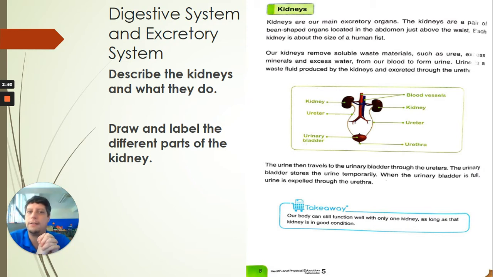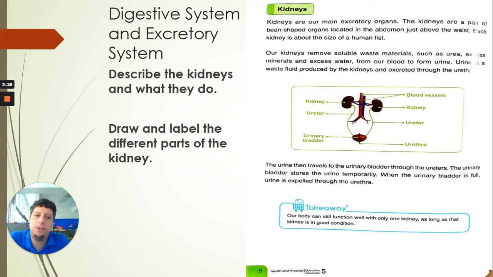It's really, really important that when you're remembering the functions of your kidney, that it's soluble waste materials. So what that means is materials that can be broken down into liquid, okay? So our kidneys don't take anything that has not been broken down already. It has to have already been broken down into fluid. Fluid is like water, so that it can absorb it and then turn it into urine, okay?